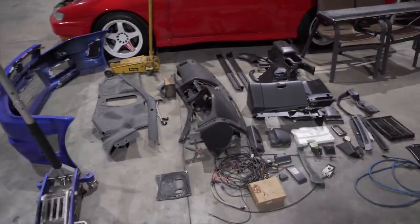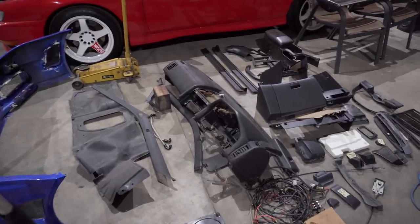It's quite enjoyable. You start taking things off slowly, putting it on the table, marking everything. It almost makes me feel like I know what I'm doing, and I would love to recondition or rebuild an engine, and I think that's really one of the biggest things that's next on the list. We've played around with paint, under sealing, minor engine bay shaves, slightly putting back the interior. So I think an engine rebuild is really the next one up.